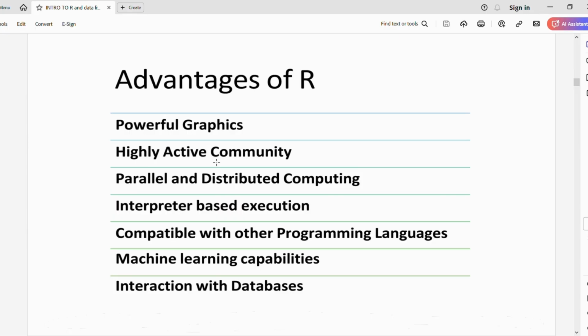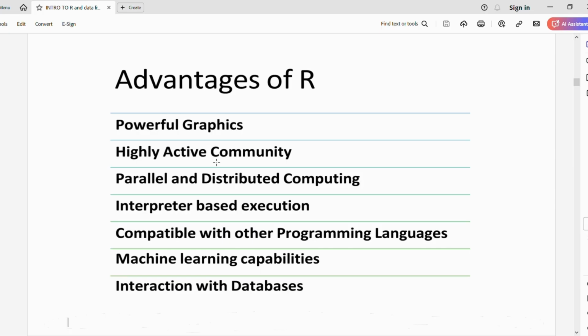Parallel and distributed computing. It means that for languages like C++, I'm not aware, but I know that basically, the whole code first has to be input, and then we can view the results. But in R it is not like that.